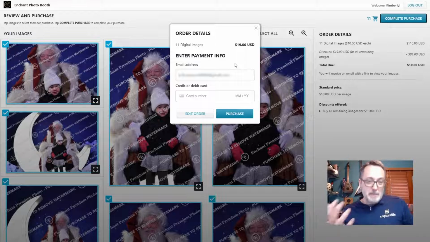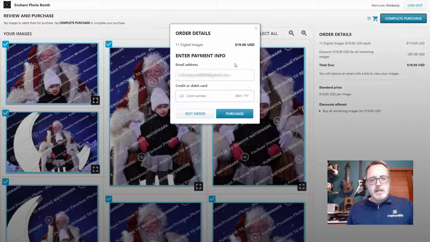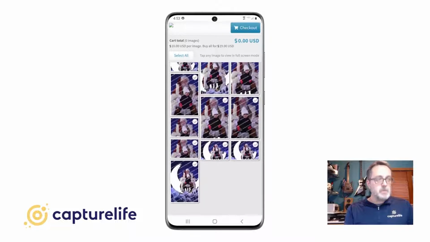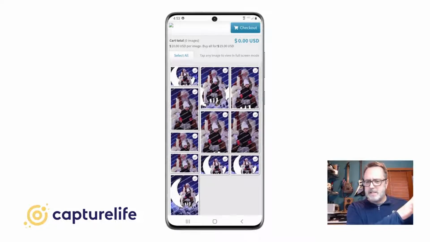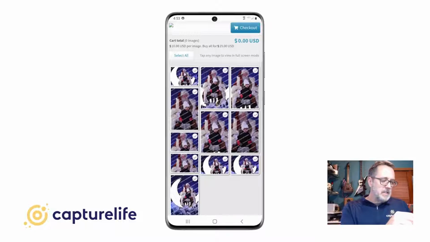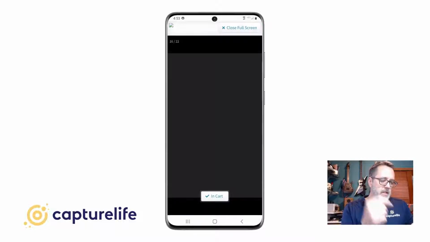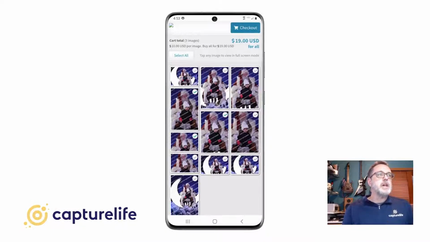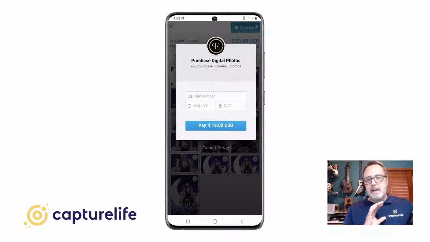And we were able to make the magic happen where she reached in her pocket, pulled out her phone, tapped on the link to the text message, and this is what she saw. Now, that's that same experience that we just saw in the kiosk. The beauty of Capturelife, the magic of Capturelife, we've taken everybody's smartphone and we've turned it into a point of sale system. So the same experience that they had in the kiosk, the customer can go through, select images for purchase, zoom in, view these images, add to cart, and go through the checkout process right from their phone. Again, elegant process, easy for the customers to understand.